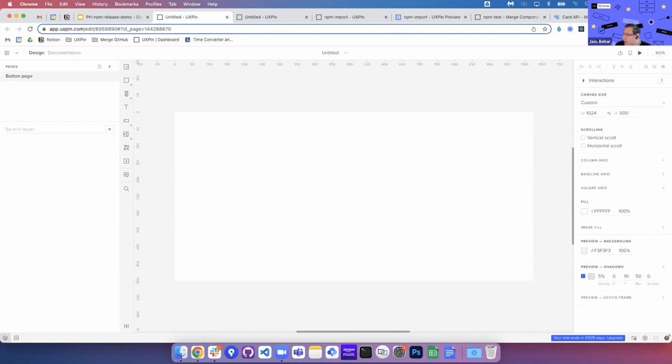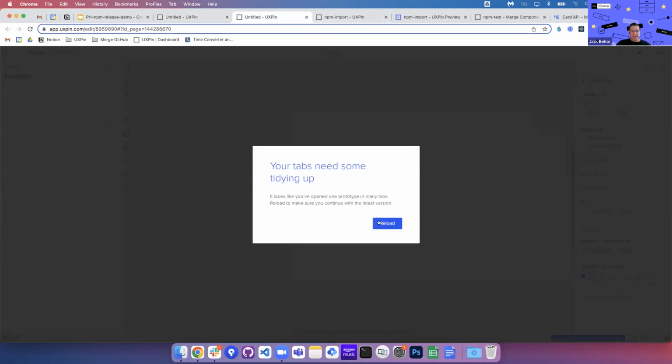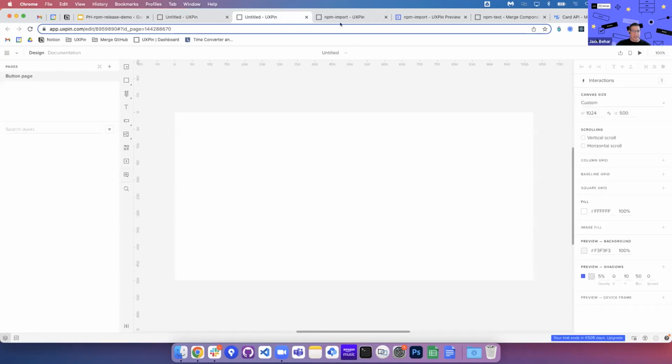Sultan, why not an option to add all components? Yeah, I agree, 100%. So as I mentioned, this is our phase 1 of our release, and it will actually grow quite a bit. Not only will you have the option to import all the components, but also it will be able to sniff out all the properties and bring them in by default, so you wouldn't have to bother configuring anything.